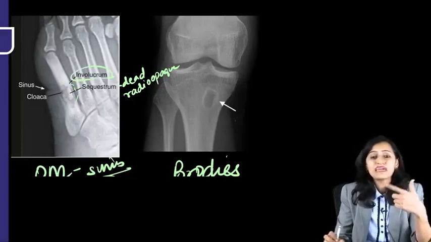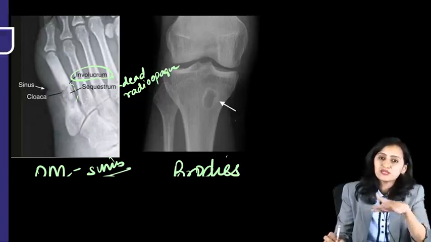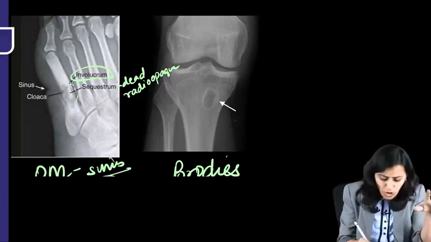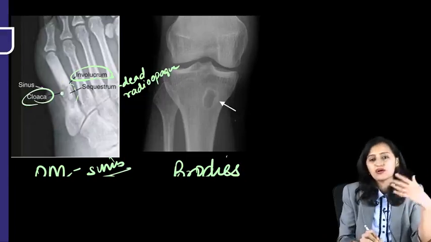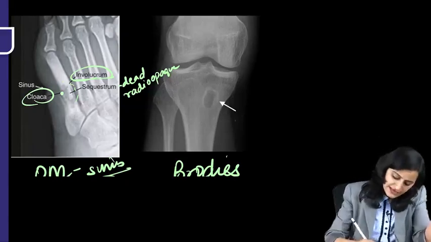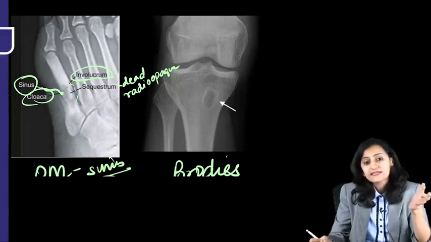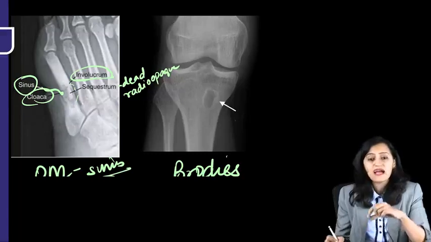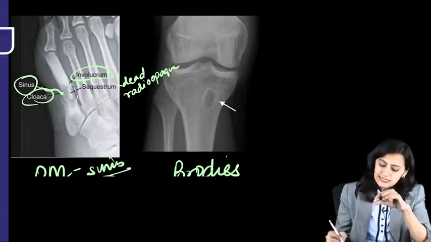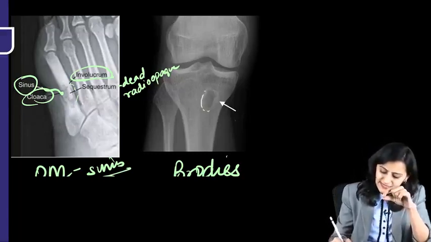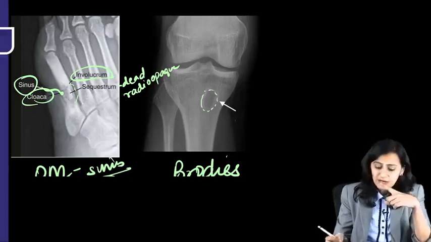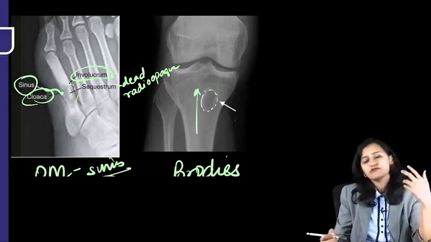So, involucrum, involuting, that means the healing, like the uterus involutes post-delivery. The opening in the bone is the cloaca. Cloaca we know is the opening, and that can go till the skin surface and form the discharging sinus. So, that is chronic osteomyelitis. Subacute osteomyelitis, one of that is Brodie's abscess. So, Brodie's abscess classically has the sclerotic margin. It is an oval lesion along the axis of the bone.